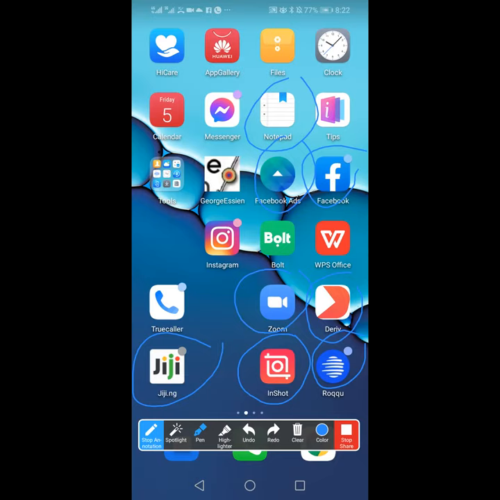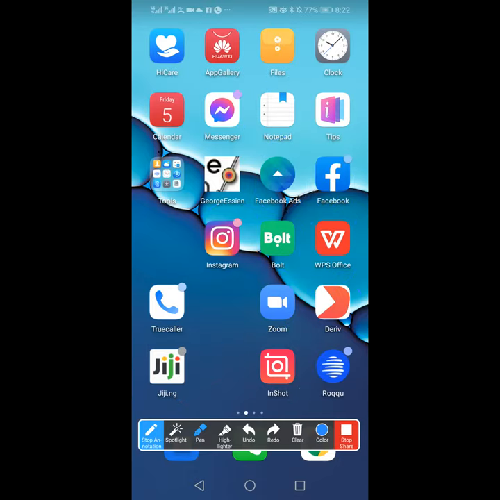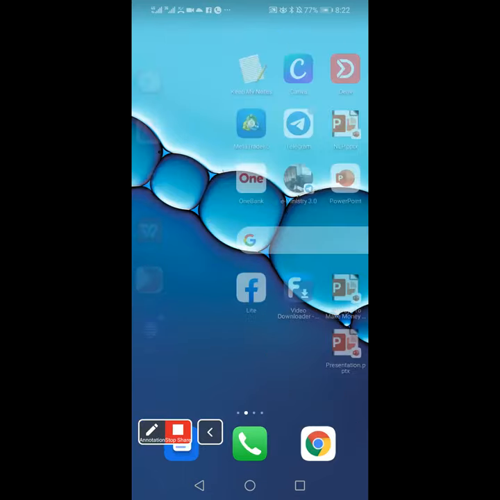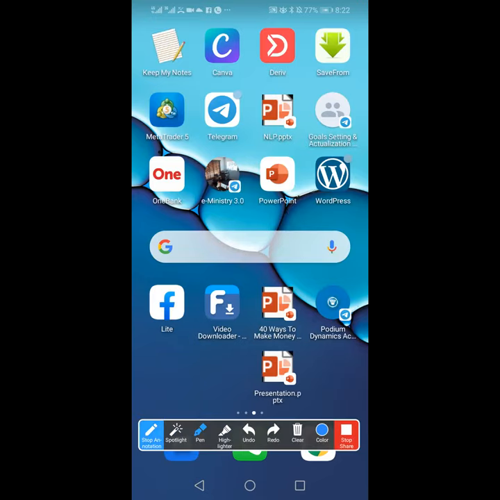And then I use Instagram. I'm not a very good Instagram person, but I use Instagram. I know that a few of us might want to engage Instagram. Instagram is powerful. It has its own strength and its own usefulness. And then, of course, WPS Office, which we'll look at. I can use it to record my slides. We'll talk about that shortly. Okay. So let's look at some other apps I have and I use.